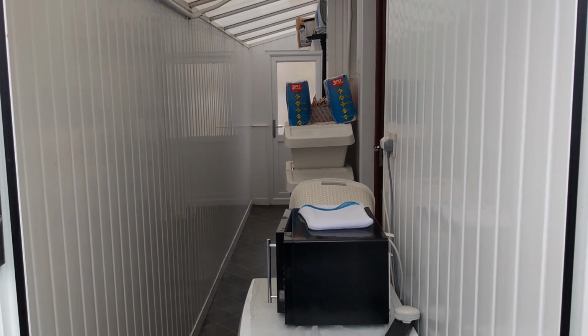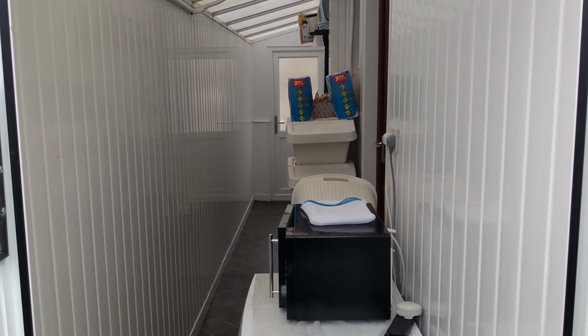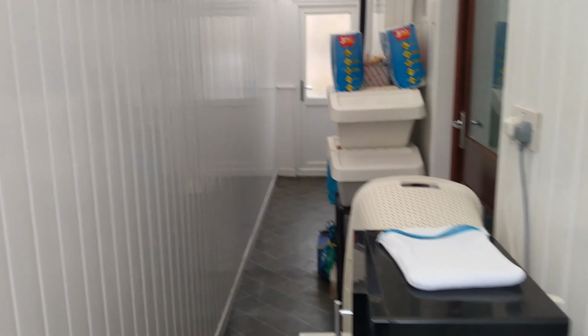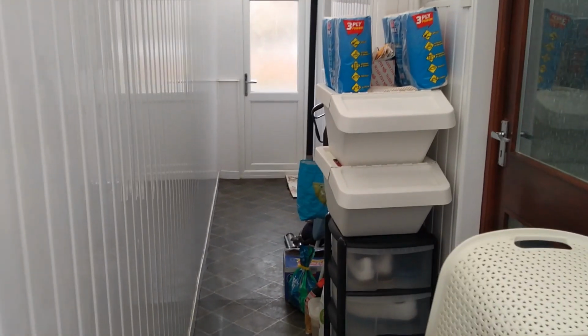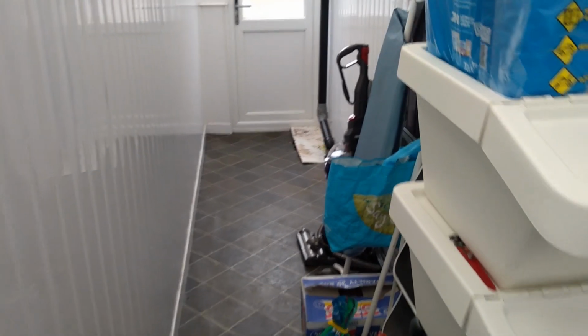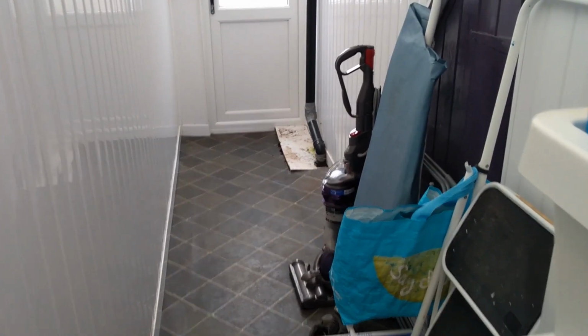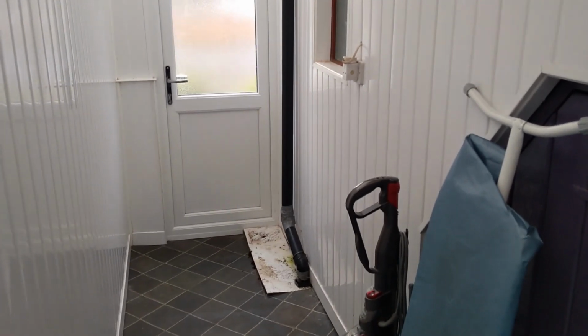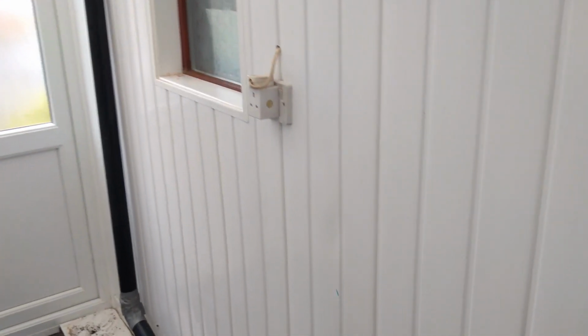So for those of you who've never watched my videos before, here's my small utility room. It's not individually heated, but it gets heat from the house during the winter, so the temperature goes down to about 6 or 7 degrees centigrade, 43 to 45 Fahrenheit, and it means that I can put some shelving units in here to overwinter my plants, and I can put them in this area here, and I can also put them all on the floor along here too.